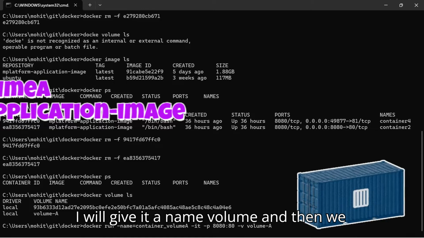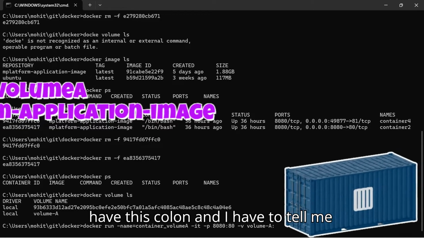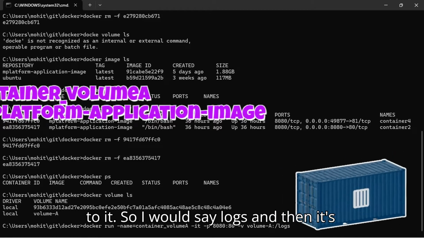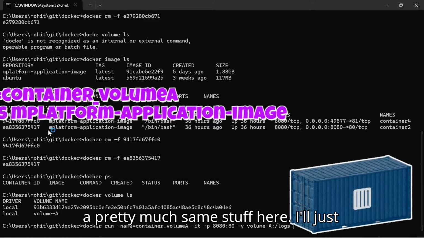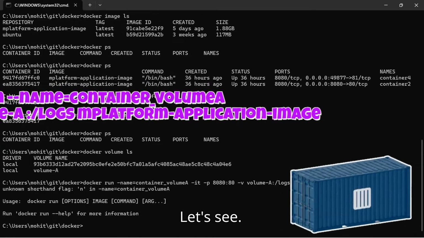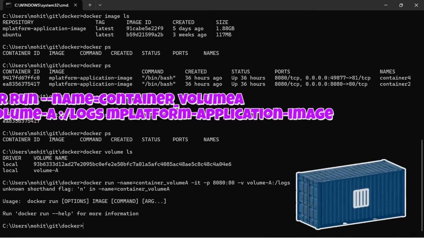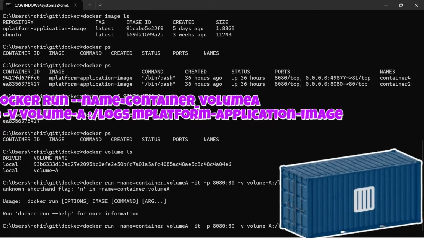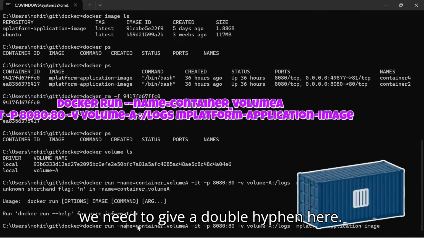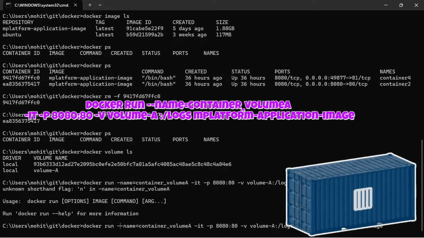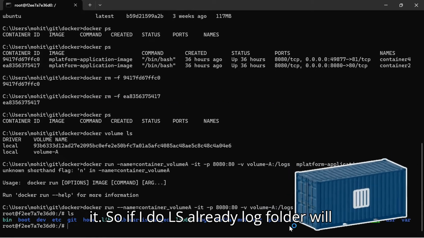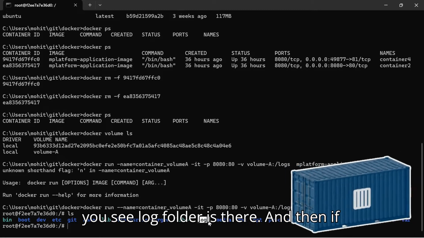I would give it the volume name volume A, and then this colon, and I have to tell the folder structure which I want to attach to it. So I would say logs, and then it's pretty much the same stuff, I'll give the image which I want to use. Okay, again we need to give a double hyphen here. That's a miss. So see, I just got into it. If I do ls, the logs folder should be there. You see the logs folder is there.